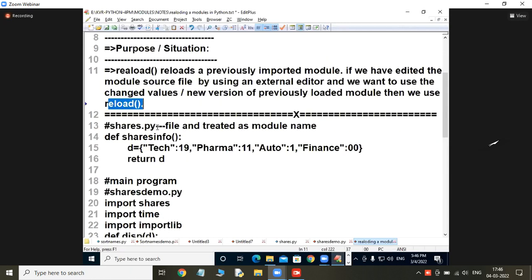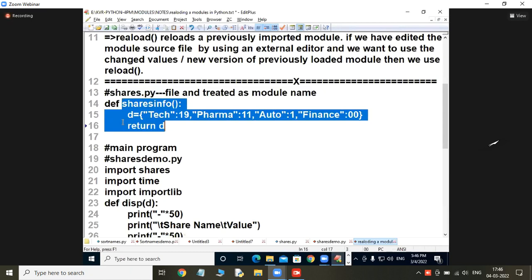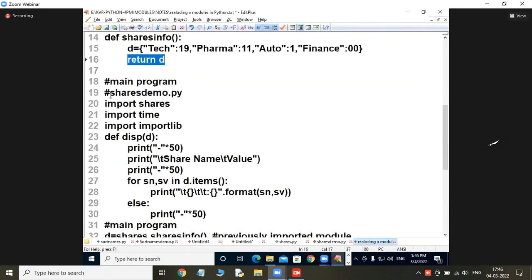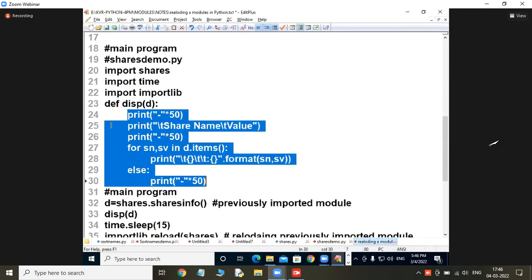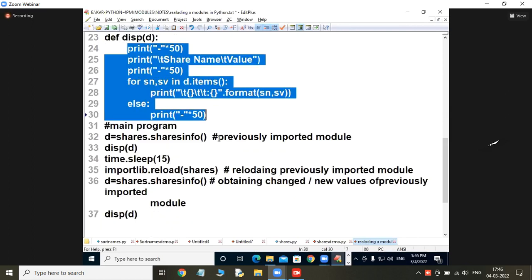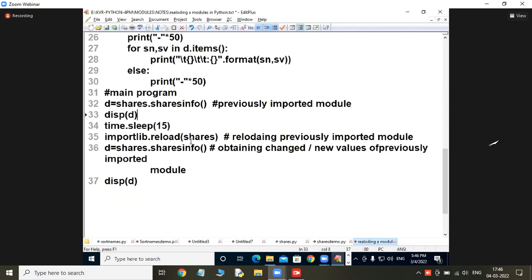Same example, I take it here. The shares file is treated as a module name. Some other technology might have a module called finance or something. Main program, please. Here shares demo.py: import shares, import time, import importlib, display D. I just printed this formatting part. You see the main program, shares.info, previously imported module. Then D, time.sleep, importlib.reload shares, reloading the previously imported module, obtaining changed values of this previously imported module.